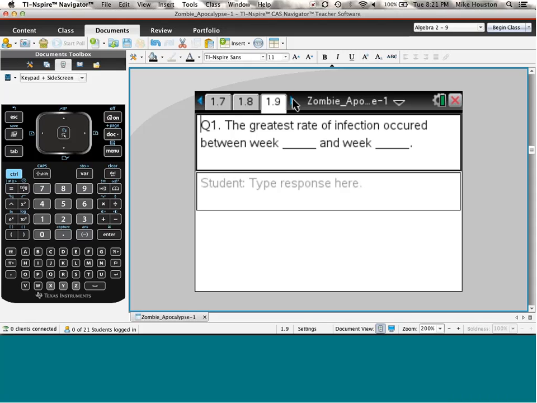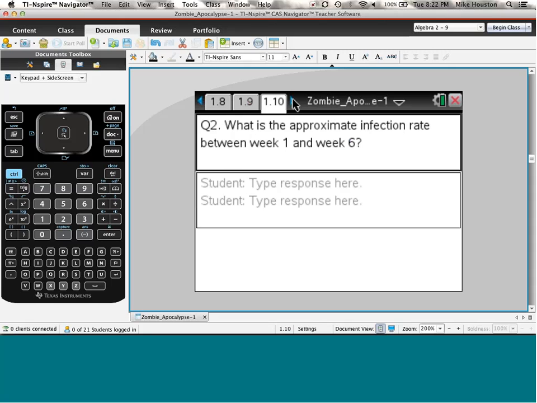And again, I just want to interject. So these questions are built into this TI-Nspire file. But as I mentioned earlier, there is a separate student activity that you can download and print out for your students if you would rather have them respond with paper and pencil. But again, all those questions that you would find in a student activity are all embedded in this TI-Nspire file. So there's a few questions here.